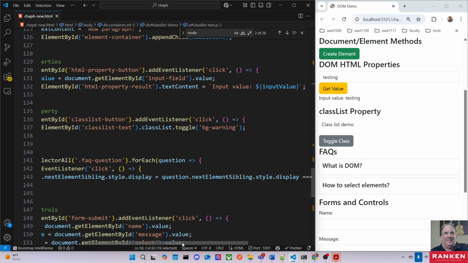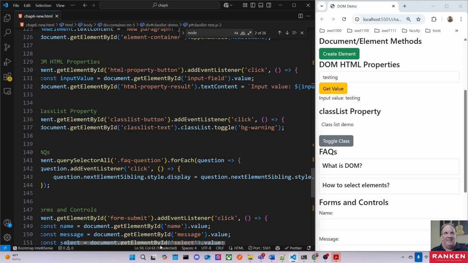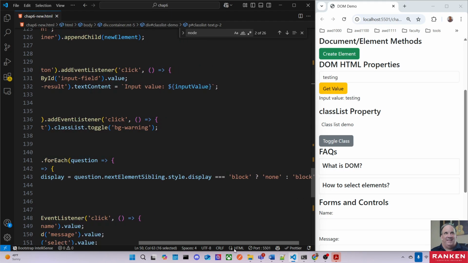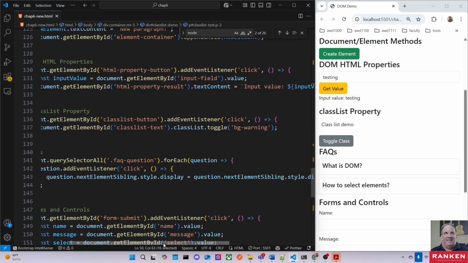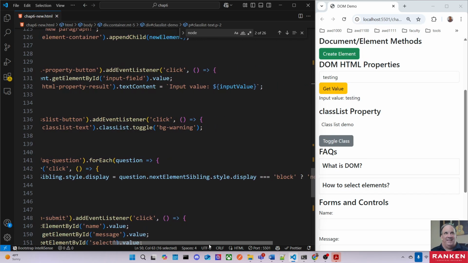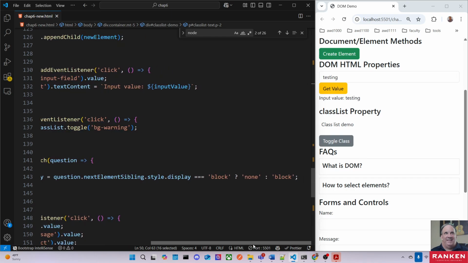Now here, we're doing a query selector all, getting a question on click. Yeah. So here we're changing the display, the style display. All right.